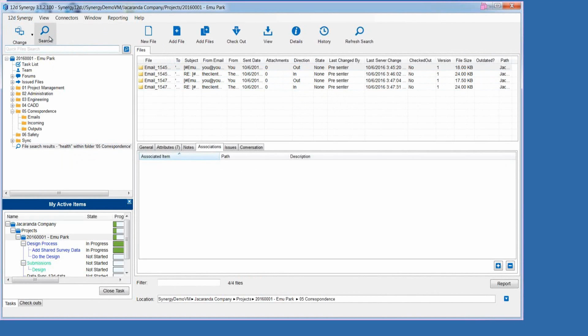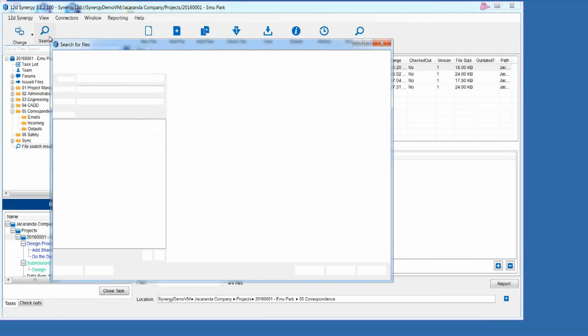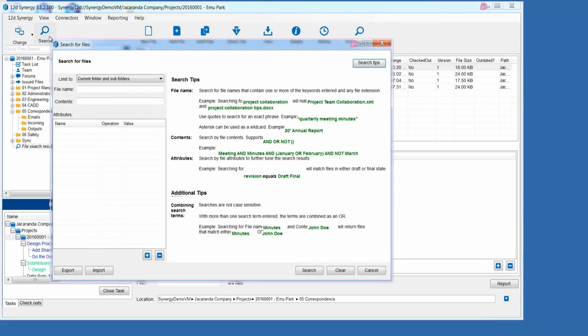The next level up of searching you can go to is having a look here at the search button itself. That adds more flexibility: you can look in current folders and subfolders, or jobs and subjobs, or the current job only. So it gives you a bit more flexibility about how to search. And you can specifically look at file name and contents like you could before. But the other advantage is you can start looking at attributes or metadata. Tagging your emails with metadata is a great way to make them easier to find.